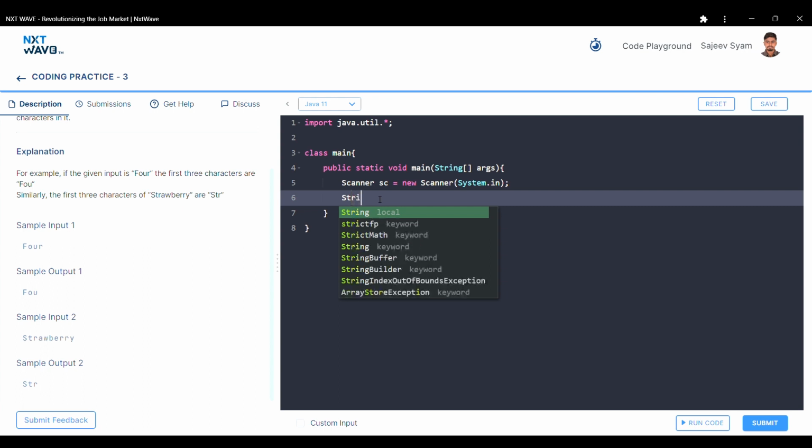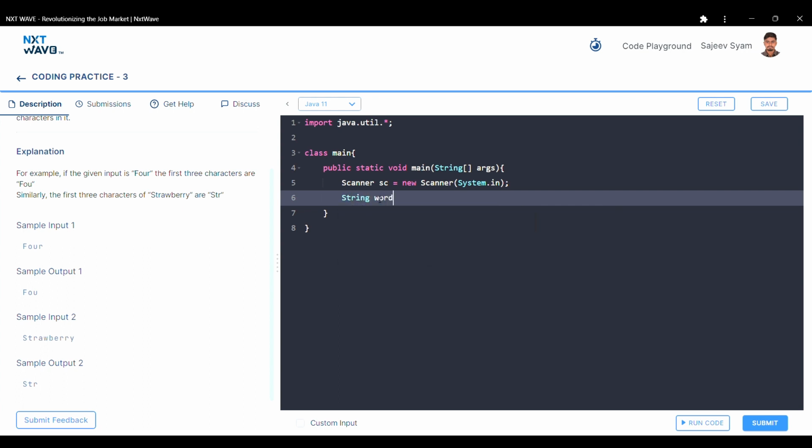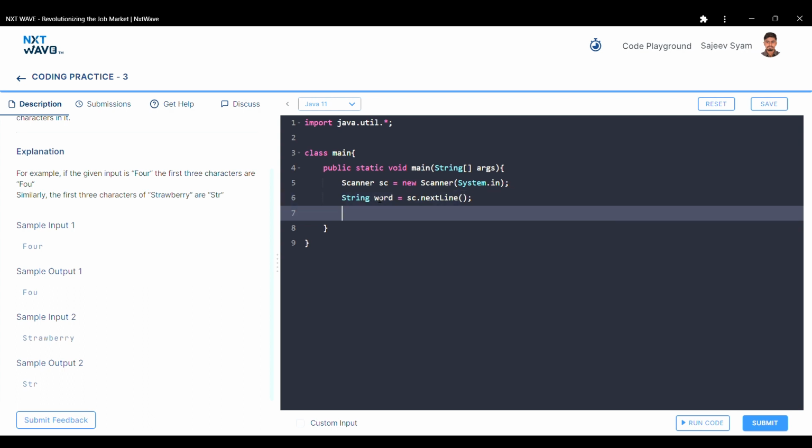Now String word equal to sc.nextLine(). Then we have to take the first 3 characters.